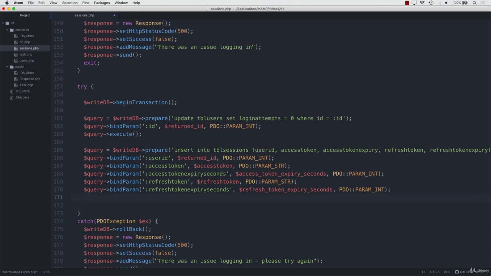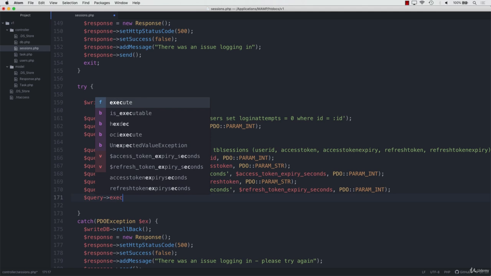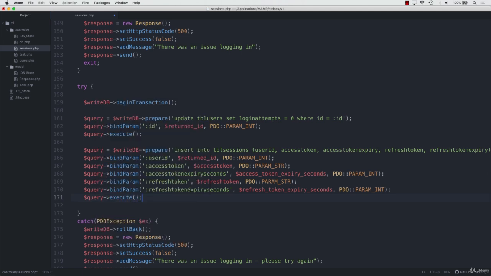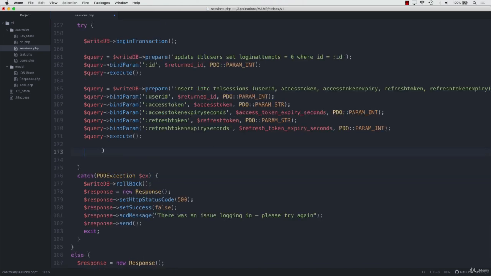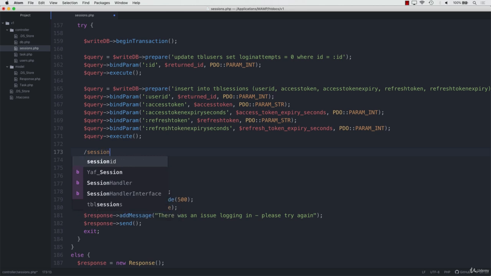So query execute, and then that's fine. So what we need to do now is to get the unique session ID, because the client should know what that is, because that's what they'll be using with the /sessions/ and then a number, 34 or 6 or something like that.